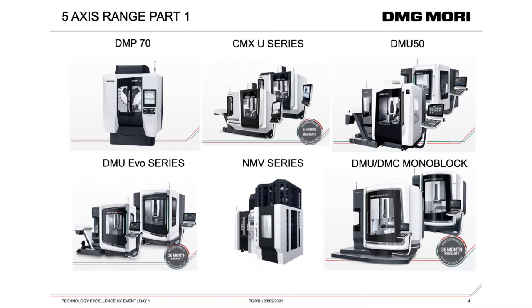But the five axis, I look at some of your models, and I'm going to start with the DMP70. This is a very small, agile performance machine. And this turret-type tool changer is all about point-to-point, isn't it? Chip-to-chip. Small, intricate parts, lots of different tools, so you've got to reduce that idle time completely, Tim. It's so important with that machine, isn't it? It's about productivity. Absolutely. The tools are not even kept in a magazine separate from the working area. They're kept shrouded within the work area, because chip-to-chip is essential there. You're talking seconds.